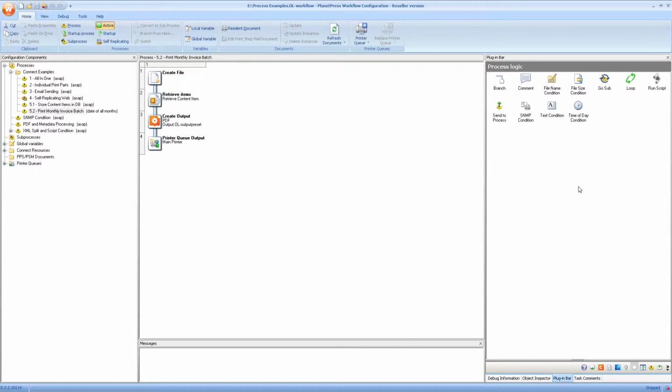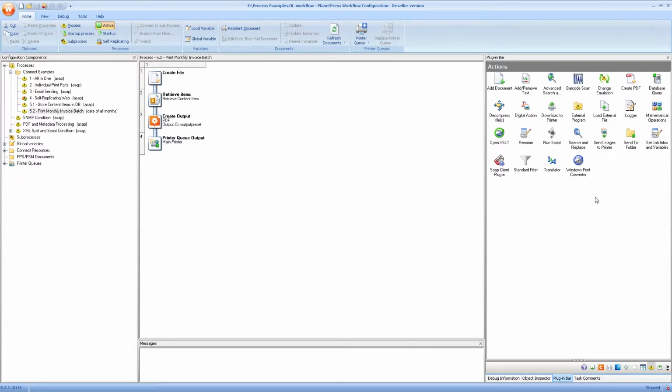Because not only do we have a bunch of predefined awesome tasks for you to use, we also have some more advanced extendability possibilities. So here, for example, we have the run script action.